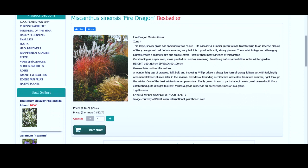But what would interest me is their flowers or inflorescence. I don't know the exact term that they use, but the grass flowers, they make good cut flowers. I could see the foliage making good arrangement for flower arranging too, although I don't know how sharp those leaves are, because I think Miscanthus, or is it, I don't remember. There's a particular grass that can cut you if you go along its leaves a certain way. But anyway, it's a beautiful grass for the landscape. I just don't think I have the space for it at this point.